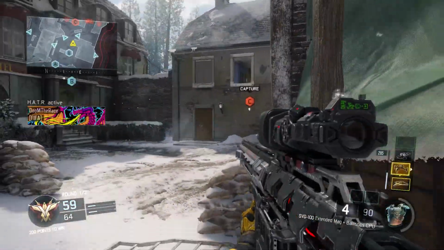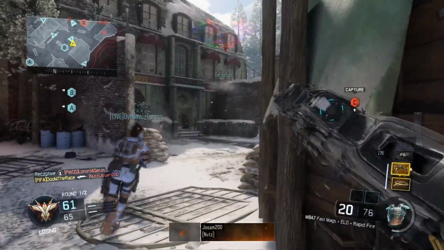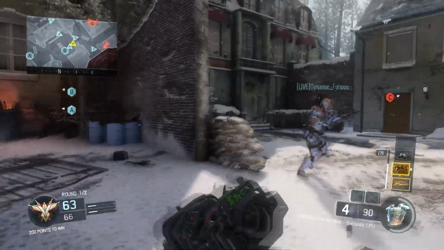Now, the way to practice this is basically to go into a private match and look around. Even now, this can definitely benefit even me, someone who's played the game an absolute ton and knows everything back to front, because I find new spots constantly.